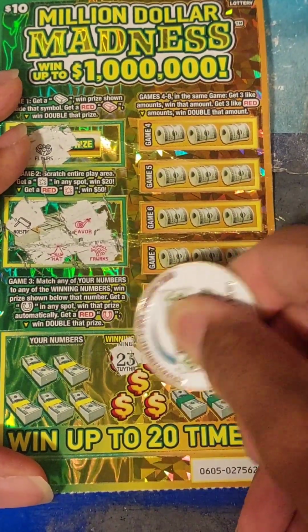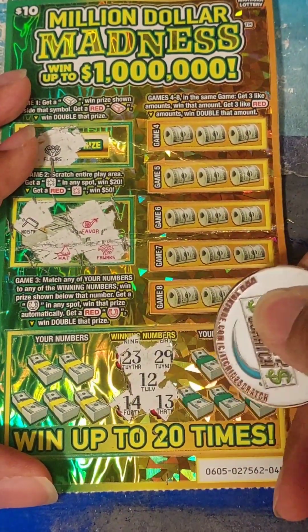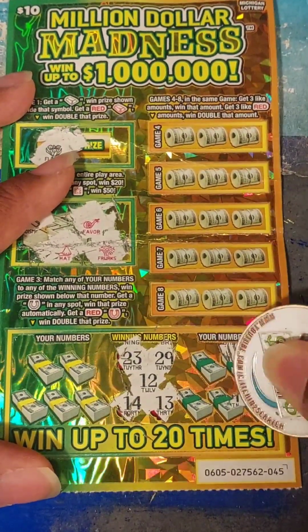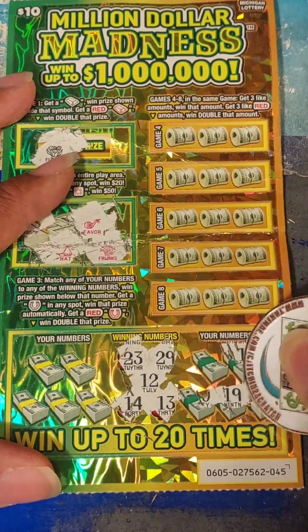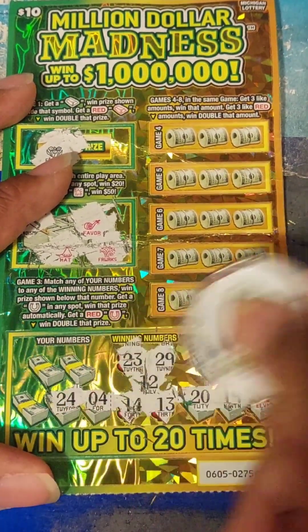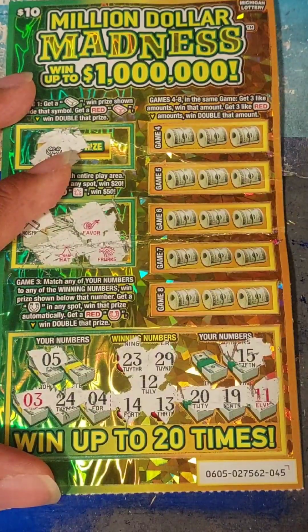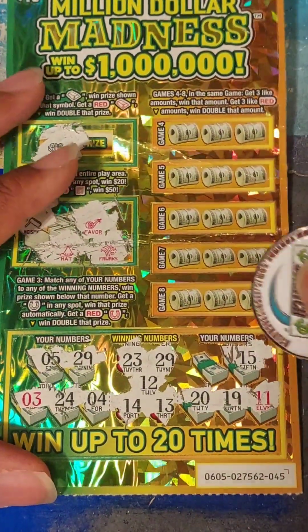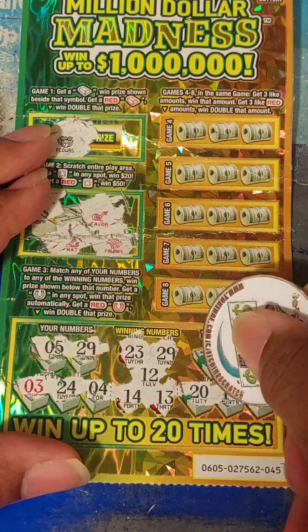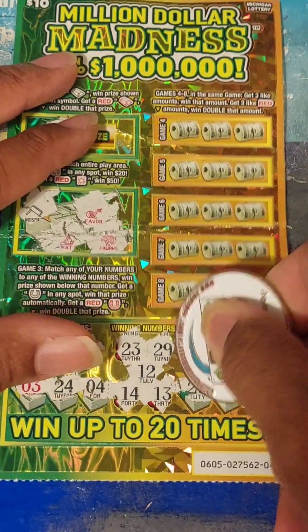Winning numbers 23, 29, 12, 14, and 13. Wow, 12, 13, 14, 23, 29. Here we go, your numbers. 15. 11. 19. 20. Number 4. 24, clean that up. Number 3, number 5, nothing close. Come on, symbol. 29, yay, yes, yes! No toot-toot, no choo-choo. Oh, 29, yes, sir. Let's keep it going, and a 16. So we did manage to get 29, 29, so we got a winner down there. We'll come back to it.